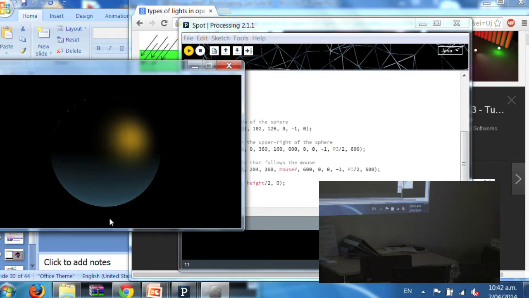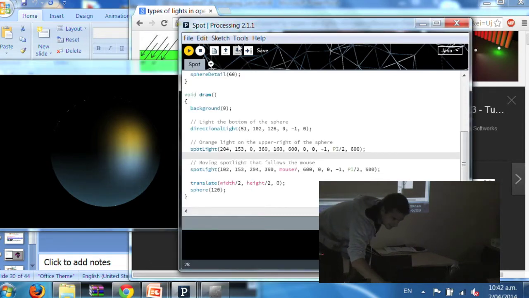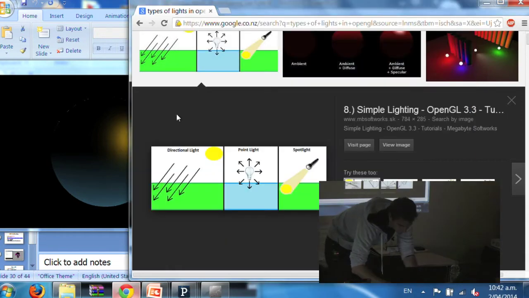If there was a point light, everything would be more or less illuminated, but here, because it's only coming from one direction, it's not really hitting the top. Then we have a spotlight, which is coming in from this direction a little bit, making this yellow glow on it. And then we have this other spotlight, which is attached to my mouse pointer. So you'll see, and let's see, I think the way these work, I need to have a look, hold on.